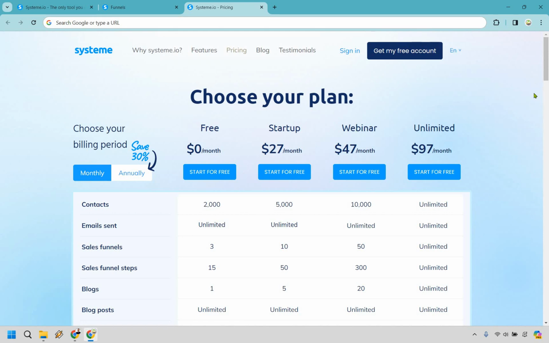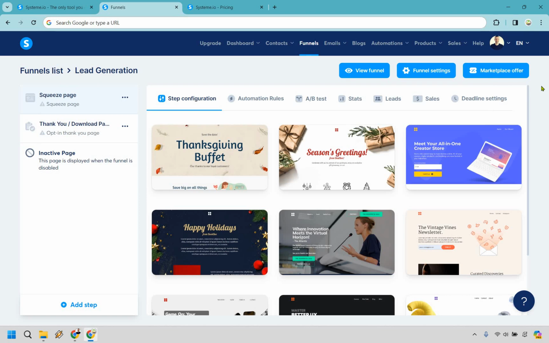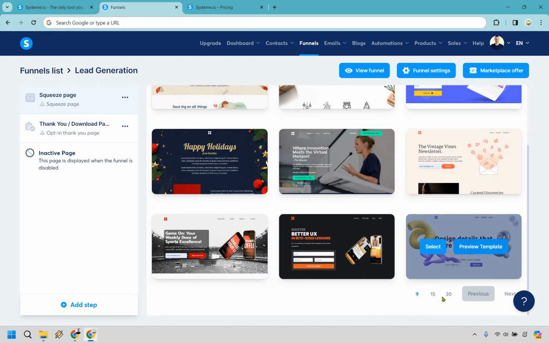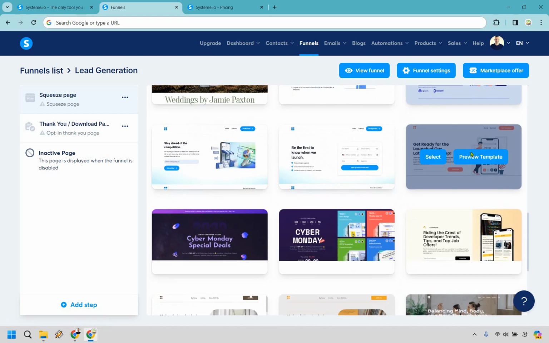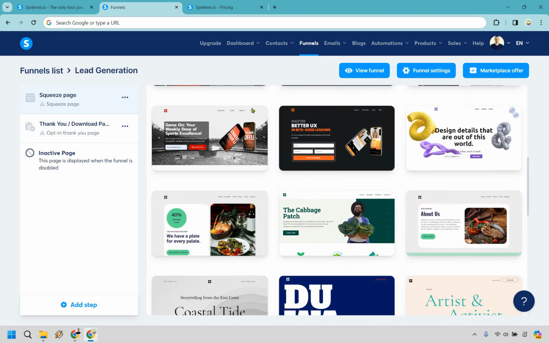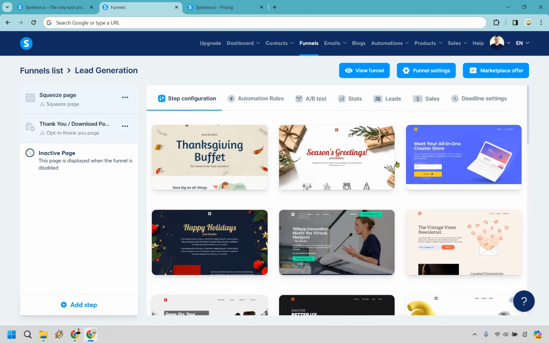Aside from that, it is pretty easy to use. It's designed with a user-friendly interface, making it perfect for the beginner or newbie who's looking to get up and running, creating some landing pages, sales funnels, and so forth. There are going to be plenty of templates, as you can see here, when choosing to create a sales funnel. I'll click on 30 so that you can see more, and scrolling down, which always makes it very helpful in terms of, say, creating a squeeze page, a thank you page. Of course, if you want to create more pages, you can do that.